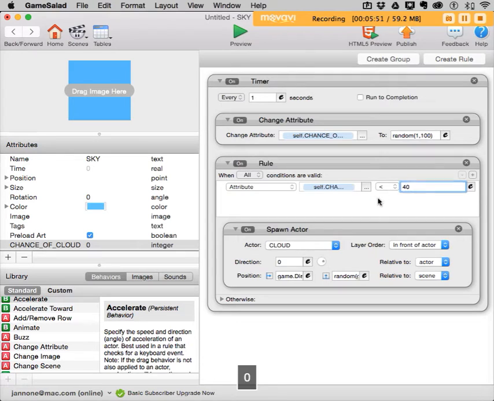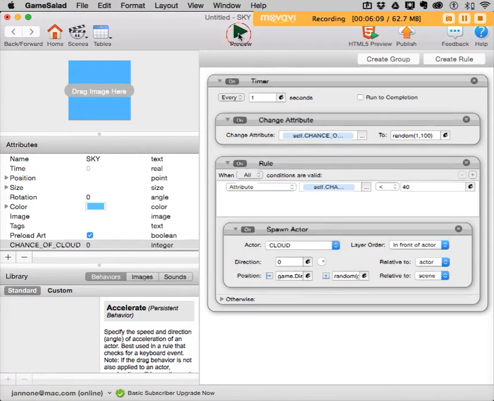So if the random number generated here comes out to 30, that's less than 40, so the cloud will appear. So 40% of the time a cloud will appear. 60% of the time the cloud will not appear because this condition is not met.